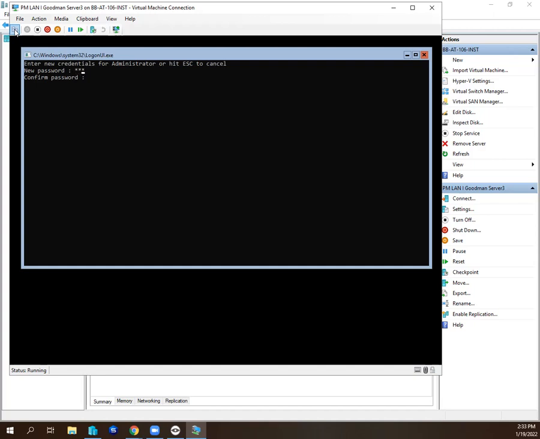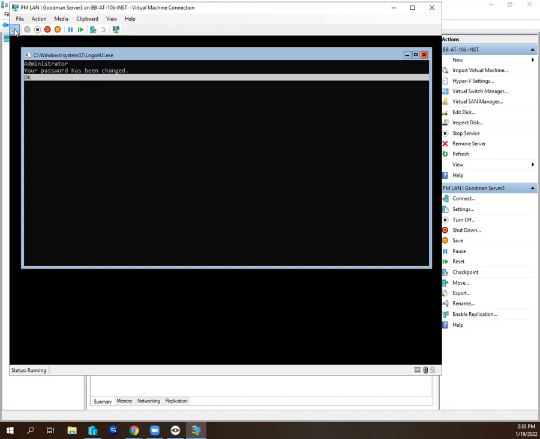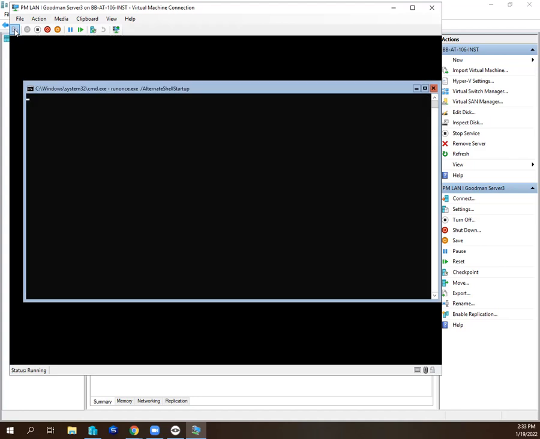And we'll use the password 1, 2, 3, 4. And how do you get to another field? Can't click with the mouse. Tab. Arrow down also works. And then enter. Your password has been changed. And now I have a blinky cursor. I'm like, yay, how do I use Windows with the blinky cursor?